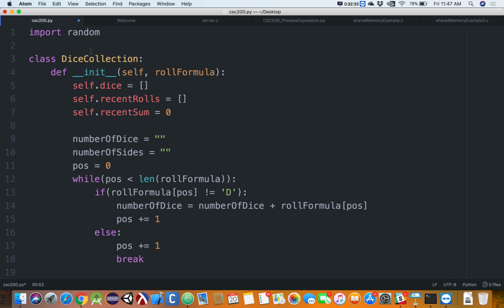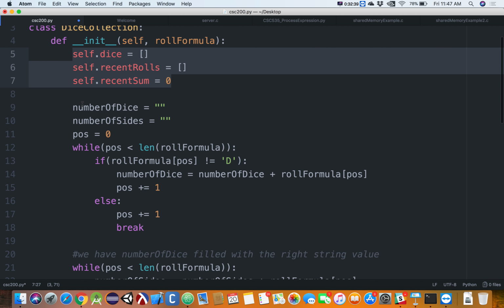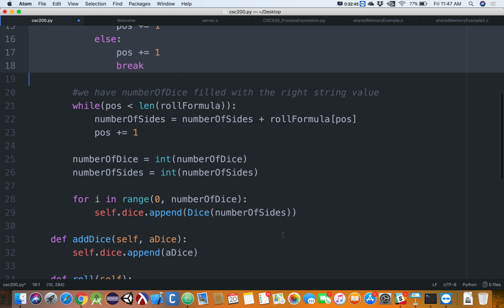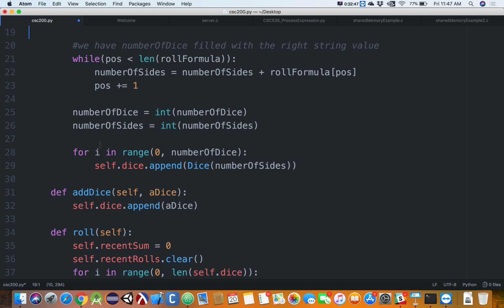A dice collection takes in a roll formula. It starts us off with some empty things here, and then it goes through and it extracts how many dice and how many sides they should have from that, like we did before. And then it goes ahead and creates a whole bunch of instances of dice objects.